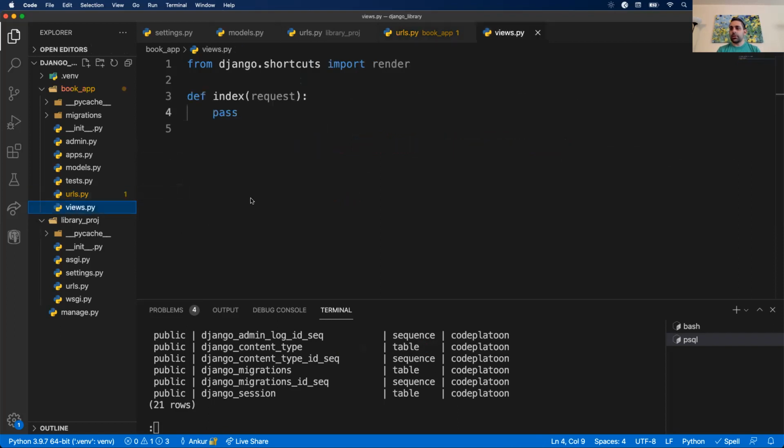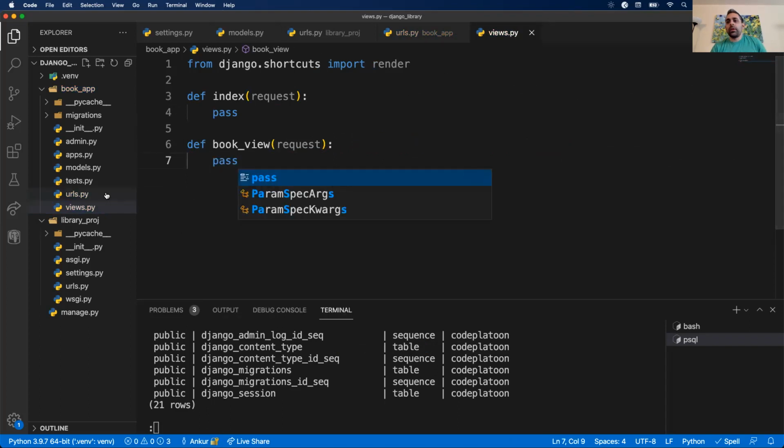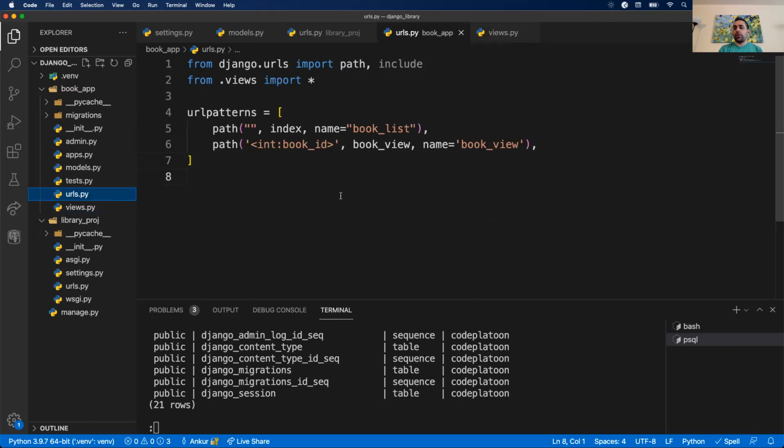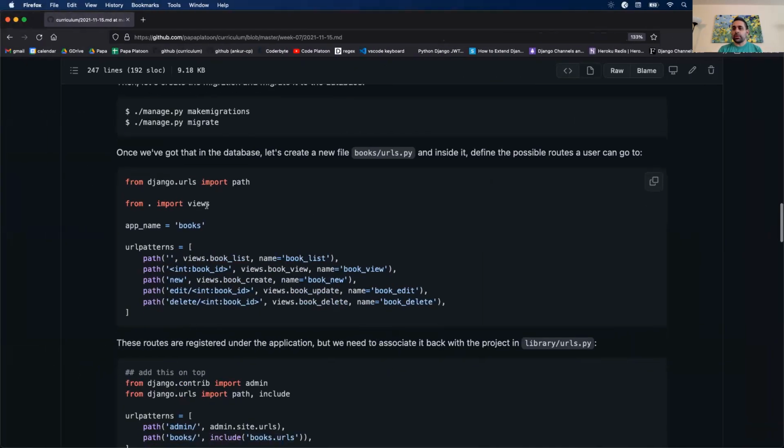All right, so let's create a method called book view, def book view. I'm gonna take in an HTTP request object, and we're not gonna code it up right now. So it looks like I am detracting from the web page, so I just want to make sure I don't lose anyone. In this case, they're using from dot import views. That just means import the entire views module.